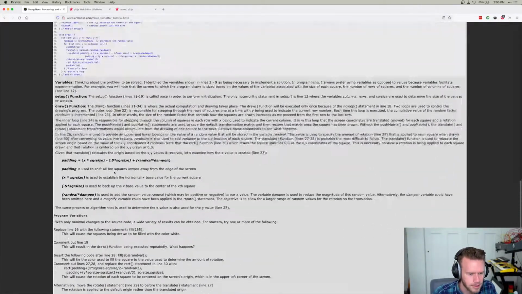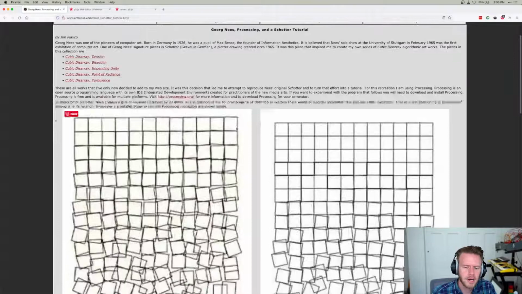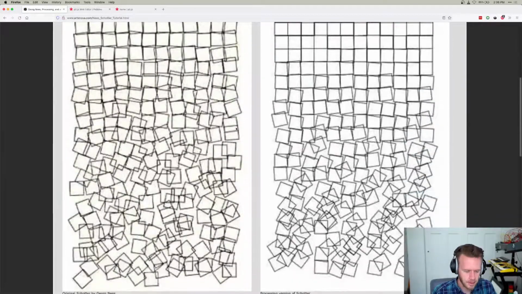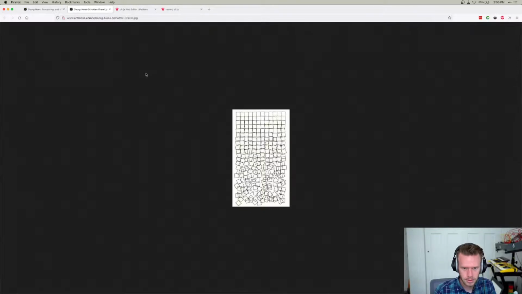Oh, neat, and it describes how to do it. Yeah, so this is all dedicated to the generative art piece. Let's see. Yeah, February 1965. So, the reason I love this piece, why is this not zooming out? Got some weird JavaScript going on.